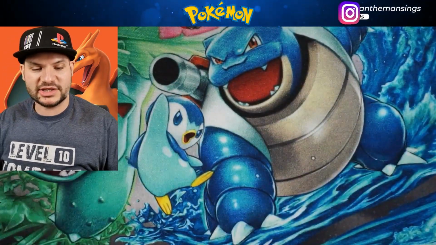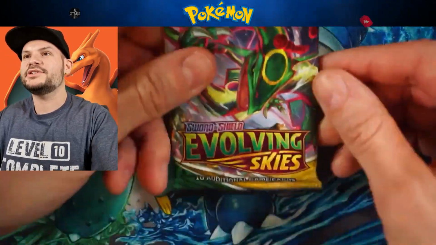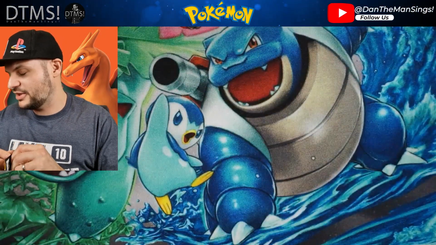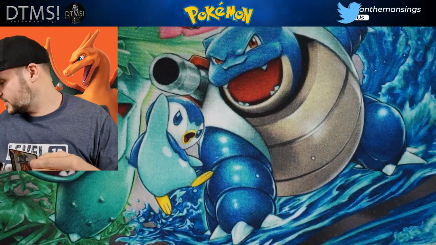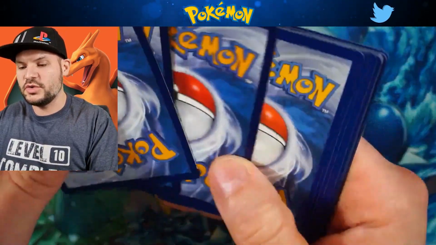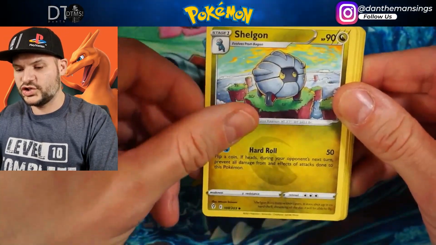Yes, the pull rates are so much better in Evolving Skies than they are in Fusion Strike. Trust me, I know from experience. Let's do another Evolving Skies. Come on, Vaporeon VMAX. Oh, that's such a beautiful card. Do you know what? I absolutely love Evolving Skies. It's so much better than Fusion Strike. Another white code. Let's go. One, two, three, four. Fire Energy. Oh, Lightning. Okay, cool. Right, ready? Let's see if we can get something else awesome.